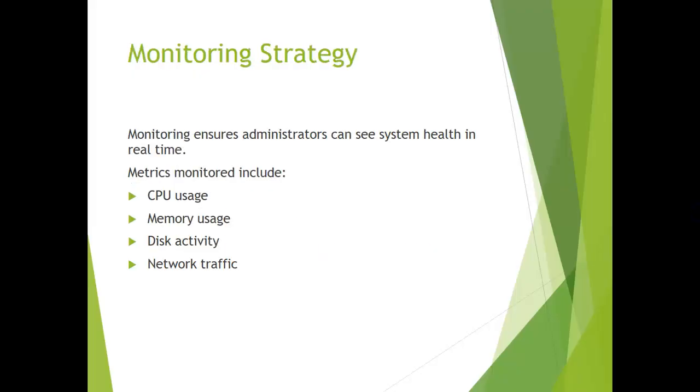We can see the monitoring strategy. In addition to backups, monitoring must be implemented to observe system health in real time. The monitoring tracks performance metrics such as CPU usage, memory consumption, disk activity, and network traffic. These metrics provide visibility into how the systems behave under load and help administrators detect performance problems before they affect the users.